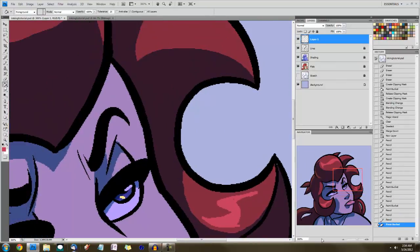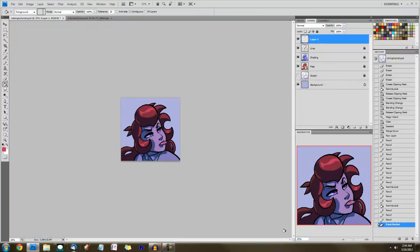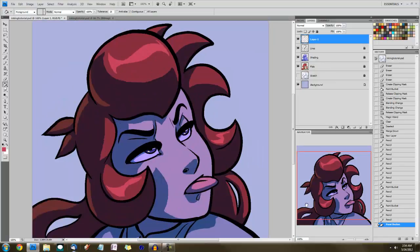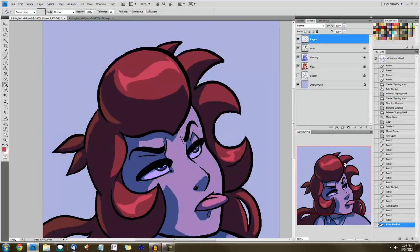This stuff can be applied to any kind of drawing style. Well, maybe not realism, but within the cartoony mindset, it can be like anime, or the new My Little Pony style, or any of that stuff. So just get creative with it. Use the stuff to your advantage. Take what you've learned from me and manipulate it, make it your own, control it, dominate that MangaStudio.